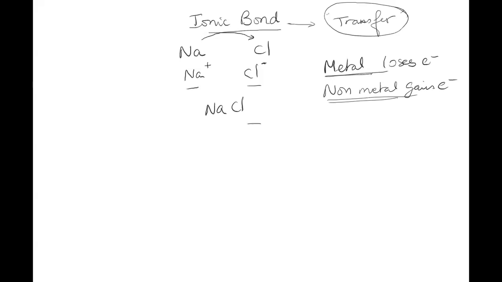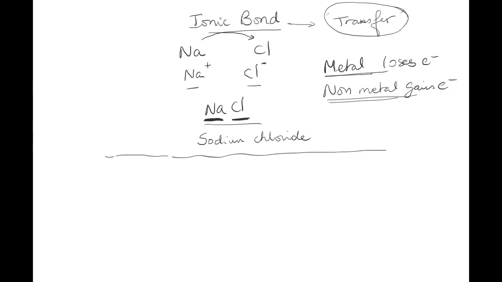Before I move on to another example, let's name this. I know that you already know that, but see how we applied the names here. When we name an ionic compound, we start by naming the cation first, followed by the anion. So we're going to name that sodium chloride. And we just learned that the anion chloride has the suffix "ide."